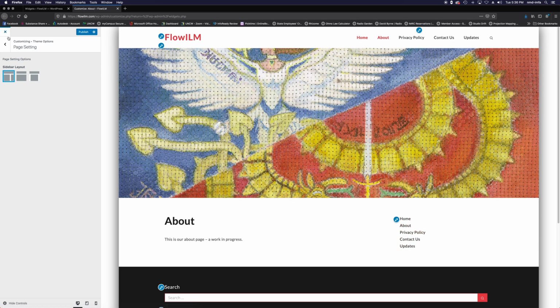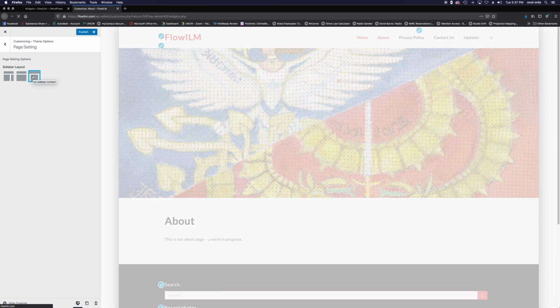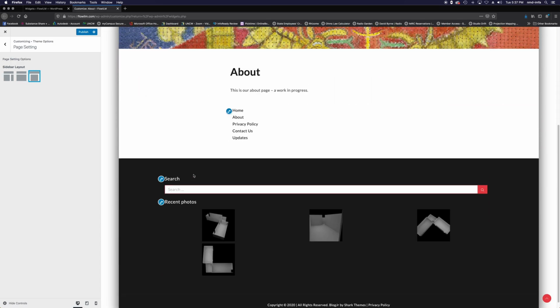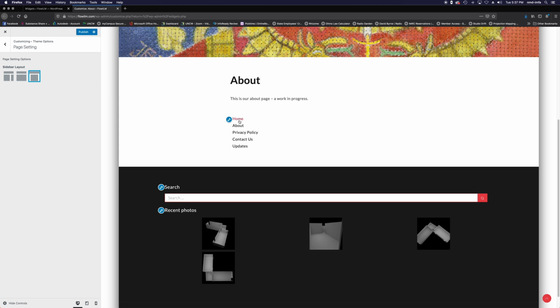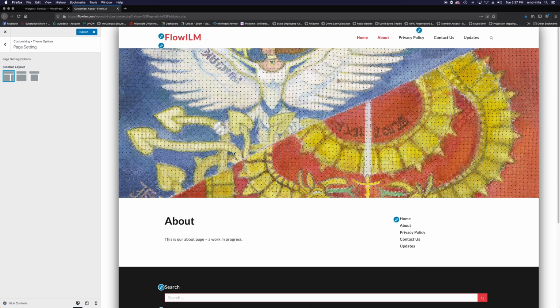So, it really just depends on your layouts. Like I said, this is a full width layout, so there's no side widget zone. Looks like this one does have one, but it puts it just underneath, which is a little bit interesting. But this is your traditional 2-column layout. Sometimes you have a 3-column layout, and then we could add more widgets. And here's how they show up in the bottom. Okay, so that's widgets. Pretty simple stuff.